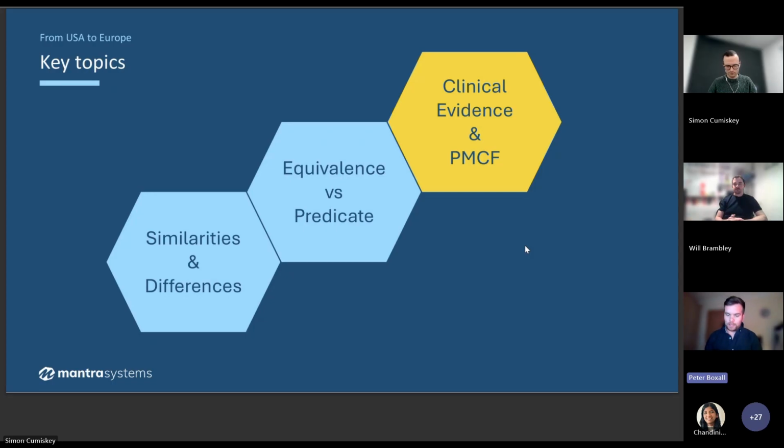You also need evidence in the EU MDR, and this is slightly different to the FDA. You need evidence of a clinical benefit. In the FDA, we see the language of safety and effectiveness, but there isn't necessarily a requirement, particularly for lower risk devices, to tie effectiveness to a clinical benefit. In the EU MDR, you need to show clinical evidence of the benefit to patients using your device.